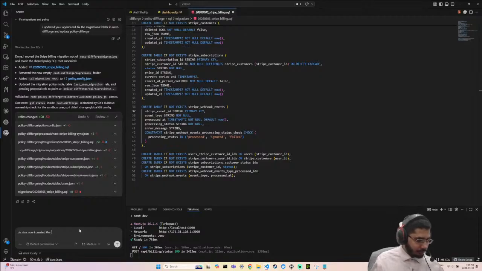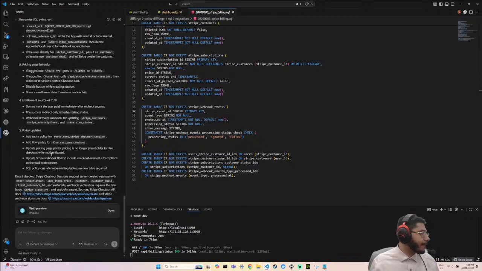Okay, so I created the tables in, what did I create the tables in? CockroachDB, plus DATABASE_URL in .env. I also added Stripe, what was it? What was the thing the other agent told me?